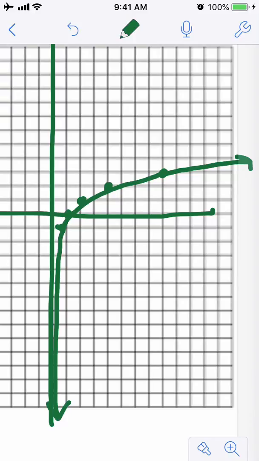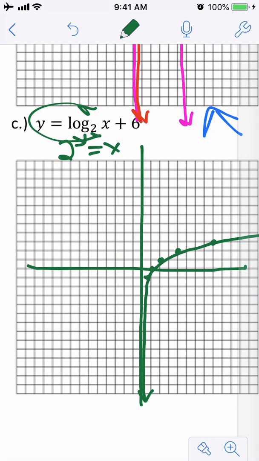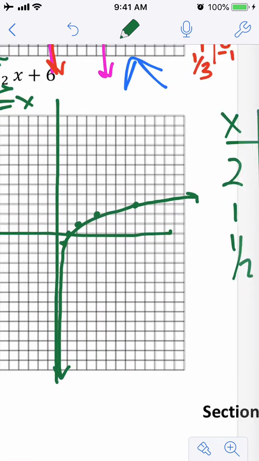Plus, if you're trying to plot points and move them over or up and down, you're going to get the wrong picture, right? So maybe plot a few more if you know it's like really small, right? Or just always check squared. I don't know. Do whichever you want, but make sure it looks fairly accurate. Accuracy is good. Okay. Now, what is it telling me this transformation is? We kind of already talked about that. It tells me do the parent function and then go up 6, right? Add 6 to each of these points in the vertical direction. If it was minus 6, we'd be going down 6, but it's not. It's add 6, so we're going to go up 6.